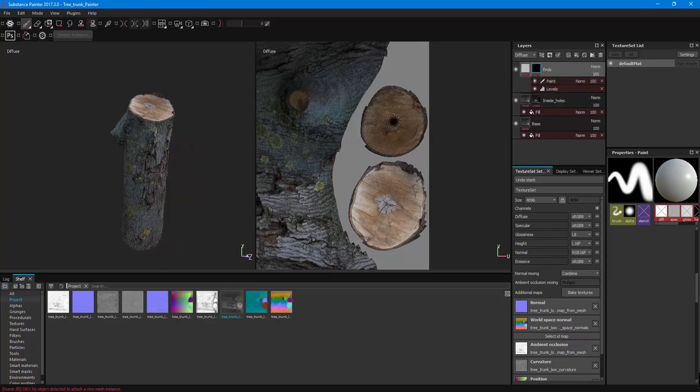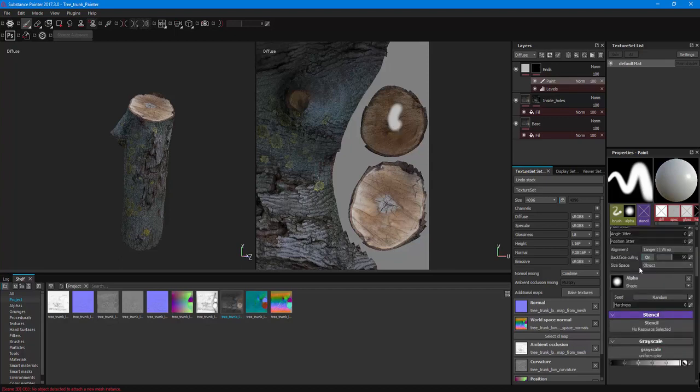And continue by painting that mask. So go here, remember to select the mask, go to the paint, and change the grayscale here to white, and just paint. We still need to change this, the alignment, tangent wrap to UV.